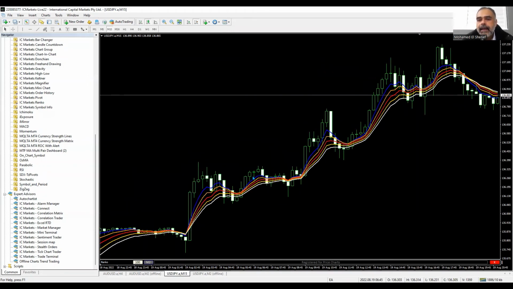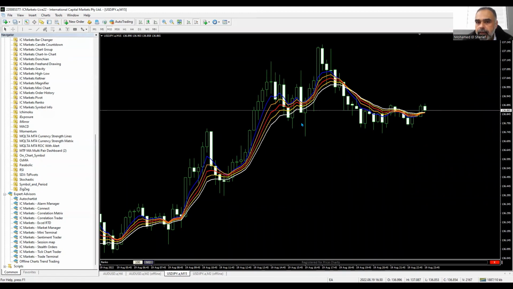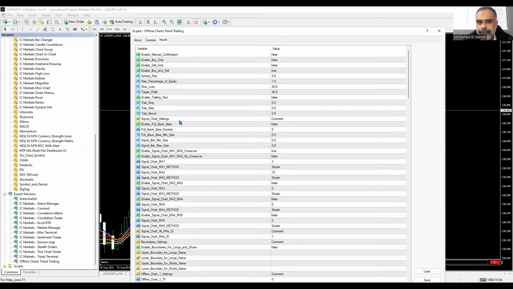What I'm after here is that when I have a pullback, I'm saying that I want 2, 3 bars in a row pulling back. So for example, I have 1, 2, and then the signal candle, which is this one. I want the pullback bars to have a minimum size of X or Y, and the signal candle to have a minimum size and maximum size. So if you don't even want to use this feature, you can leave the settings at 0.